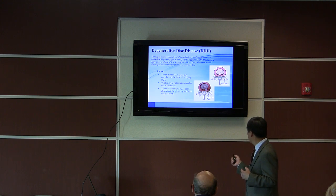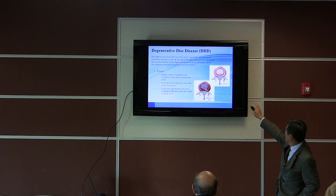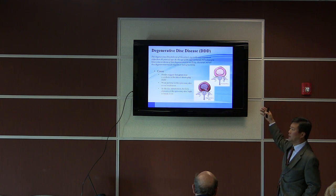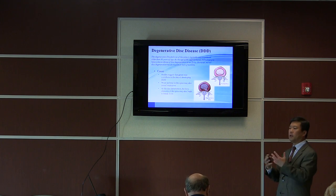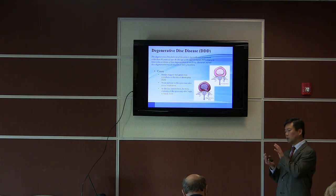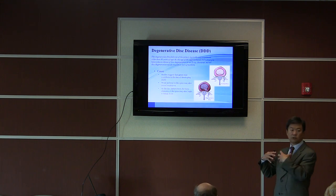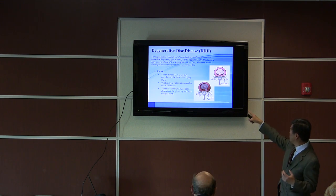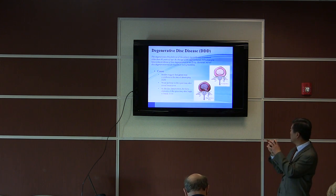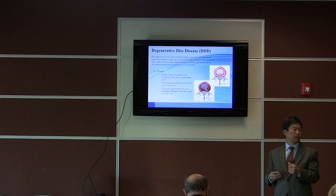So with the degenerative disc, what's happening is the nucleus pulposus, the gel-like collagen material in the center of the disc, has advanced cross-linking and loss of hydration, the water content, and basically this soft material becomes harder and stiffer, and starts fraying the annulus fibrosus fibers surrounding the disc nucleus. That also starts fraying, and then the disc basically degenerates.